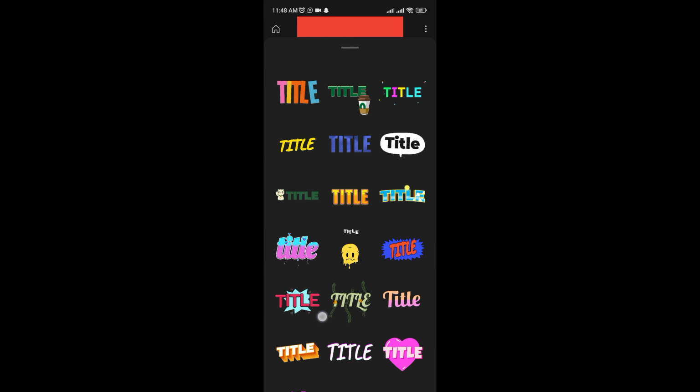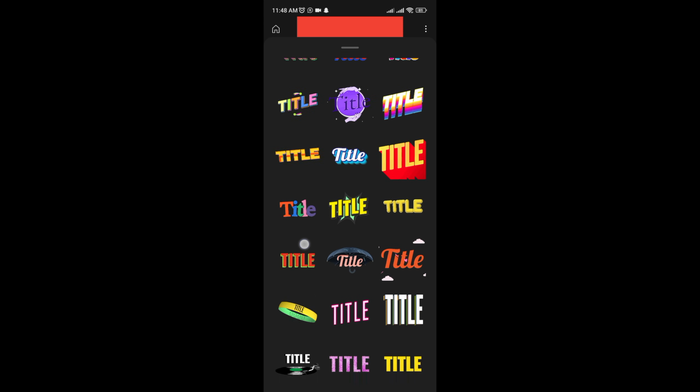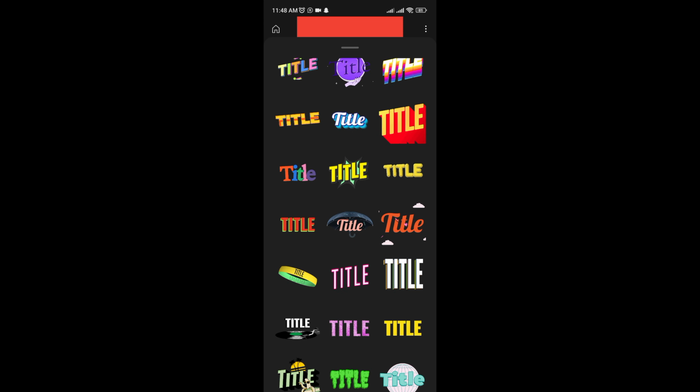Now if I had to add the text on it, you can see the text icon at the bottom of the screen. After that you can select from the plain text, or you can add the text effect. So let me tap on the text effect. From there you can see I have different options to select the text, and I can choose one of them.